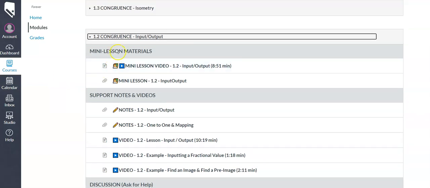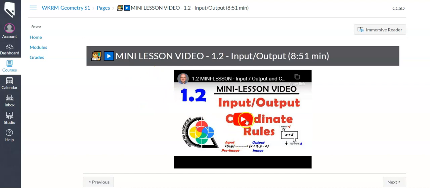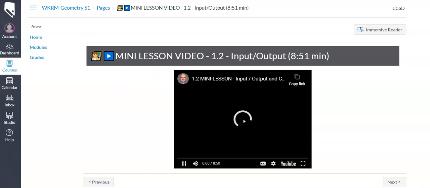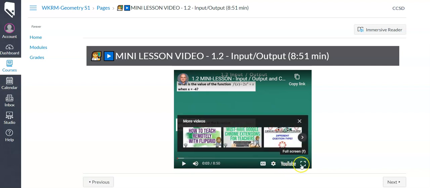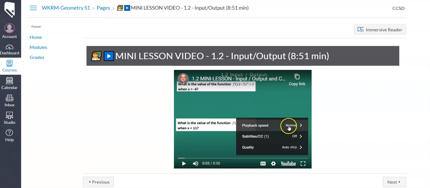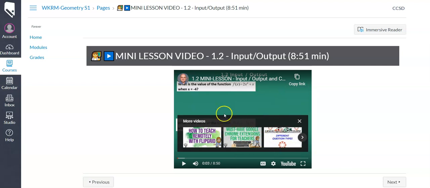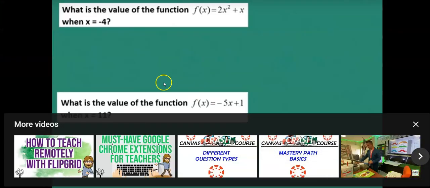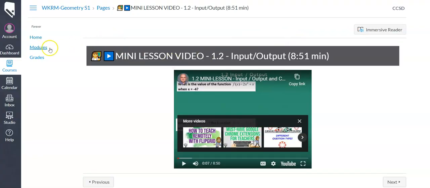First of all, there are some items called MiniLesson Materials. Now here, you will find the video for that particular lesson. It'll tell you how long it is, and so you can get a sense of that process. And it brings you in here, and then you can begin to play that video. Now, one thing I might say is that you might want to change the speed of these, and that's certainly okay. Currently, it's on normal. You might want to speed it up a little bit, not too much, just to save yourself some time, but you don't have to do that. But here's where you'll actually watch that video and see what that particular lesson is about. So that's where you'll find that.